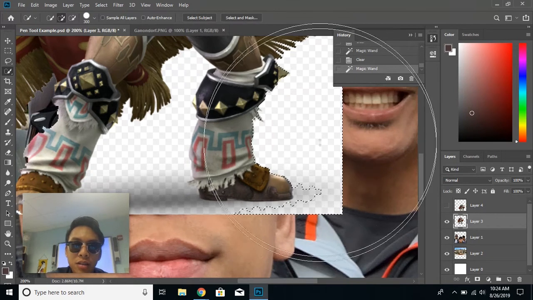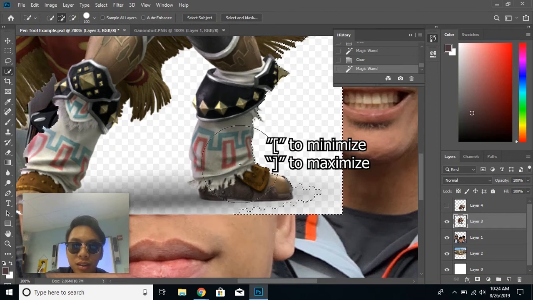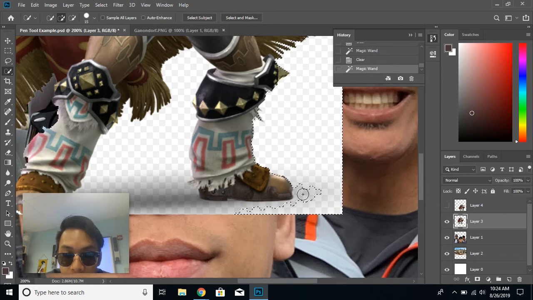My selection cursor is way too big, so we're going to make this a little smaller, and then we're going to add selection. Say I make a mistake and go over his foot too much. I don't want to delete his foot, so I'm going to use the minus selection tool to subtract his foot, just like that.